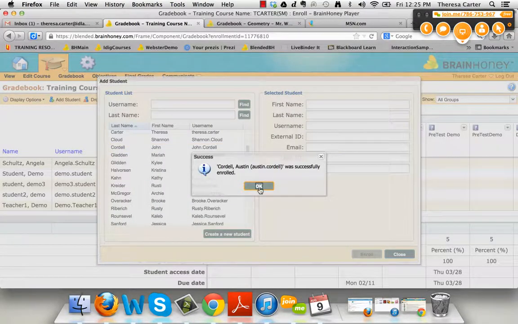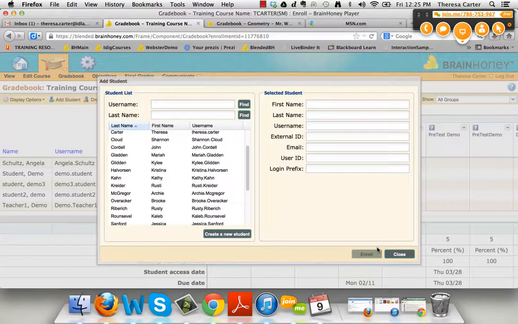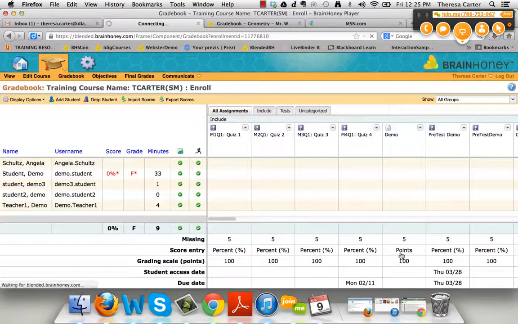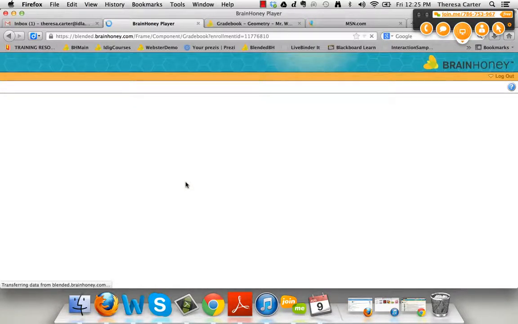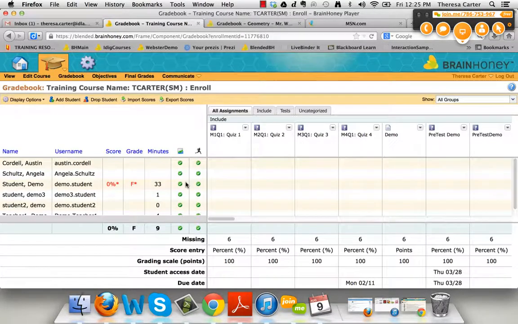So teachers do this, and they enroll 3 or 4 people in their course copy, and then at the end I have them go back in and take those out, because if they have enrolled some teachers in their own course copy, those teachers will now see that populate on their dashboard. So I have them remove that, and that's in the skeleton training guide that I use to remind myself to take them out.